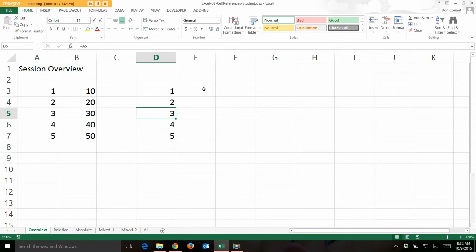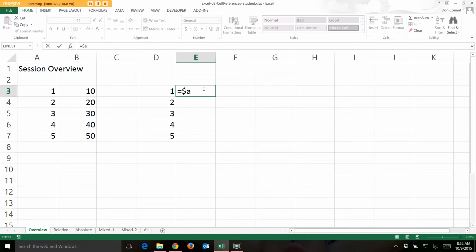If I wanted to reference the value in cell A3 absolutely, I would type equals $A$3. That is an absolute cell reference. That's going to get the value in cell A3 no matter where this reference appears.